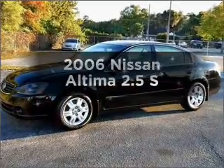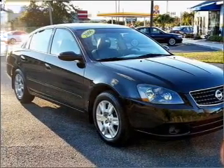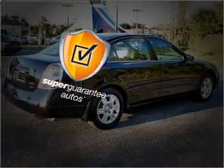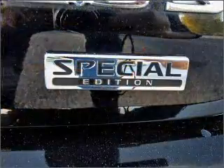Presenting the 2006 Nissan Altima — this is the set of wheels you've been looking for, with an efficient four-cylinder engine connected to a smooth-shifting automatic transmission. This vehicle qualifies for our free Super Guarantee Autos Vehicle Warranty Program. Buy a vehicle and get a free warranty from us, only at everycarlisted.com.